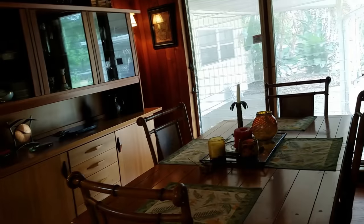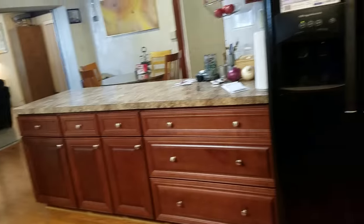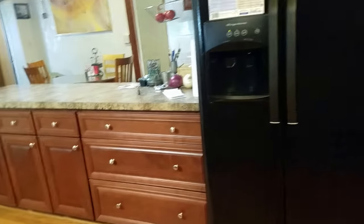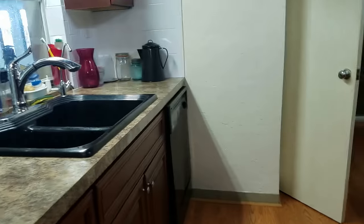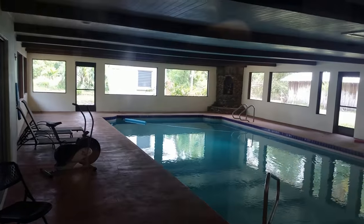So then we have a dining room, which just has a crank-out window — that's not a door. And then this is the kitchen, which is actually quite nice. It's got laminate counters, black appliances, and a nice peninsula. It's a little closed in, but still pretty open and functional. Has a sink looking out at the most amazing pool that I've ever seen, and I'm going to get to that in just a minute.